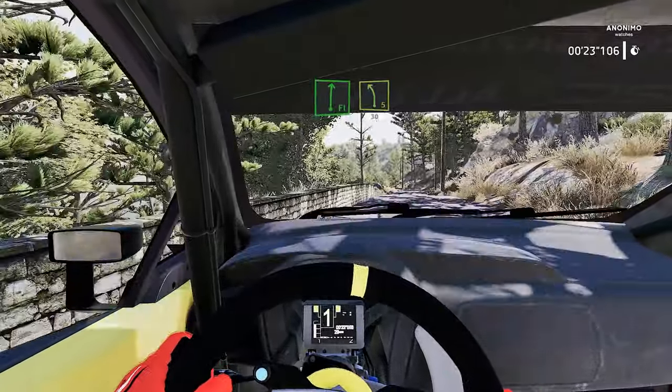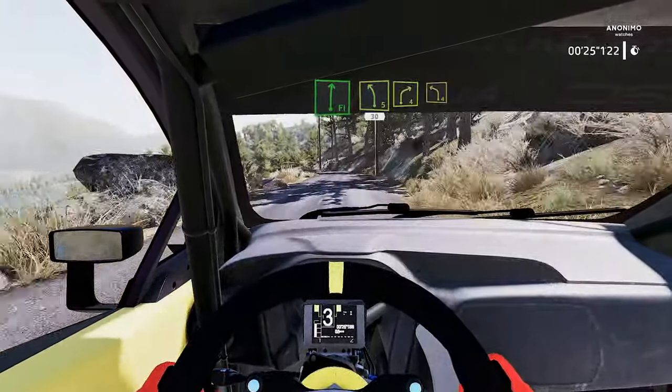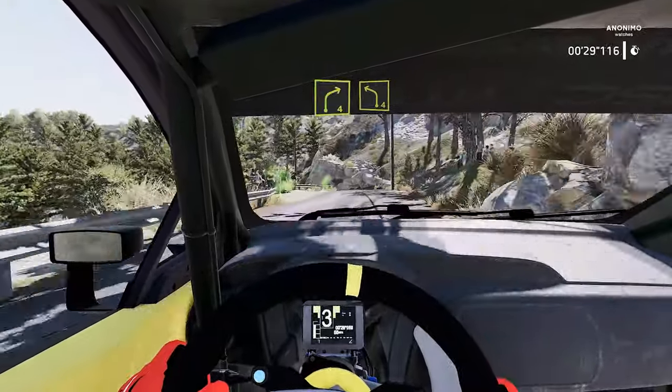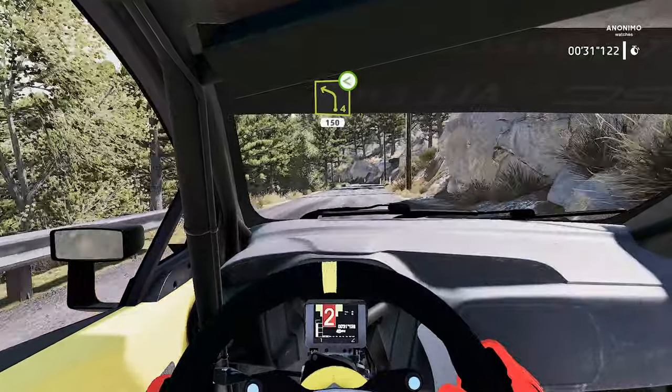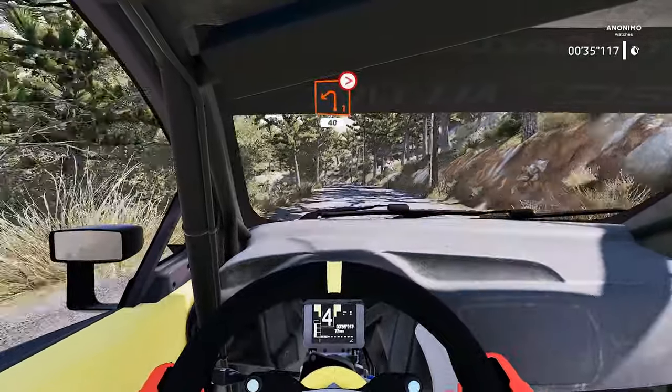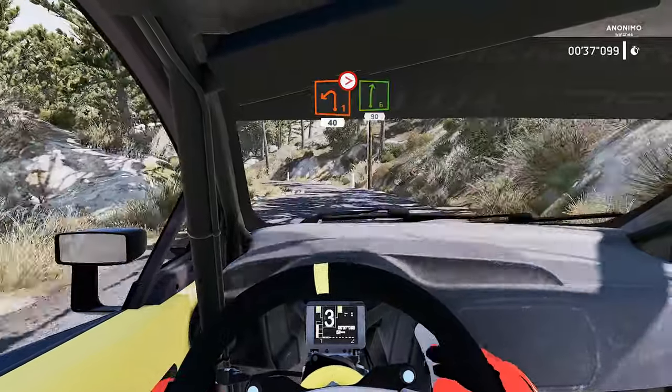30. Right 4, keep in into left 4 short. Left 4 open, 150. Hard brake for left 1, tightens, don't cut. 40. Right 6, 90.